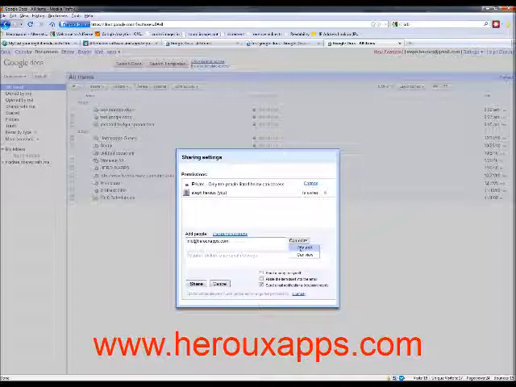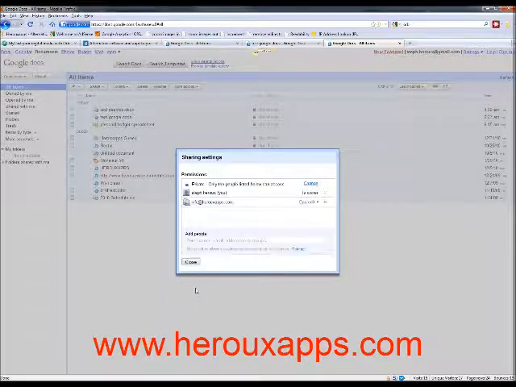And here you can put a customized message just below the email address. So I'm going to say, have a look at this file. And then you've got a couple of boxes. You can send yourself a copy. You can paste the item itself into the email, or you can send the email notification. So we're going to click send email notification, which is marked by default. And I'm going to click share. Now, the person will receive an email.